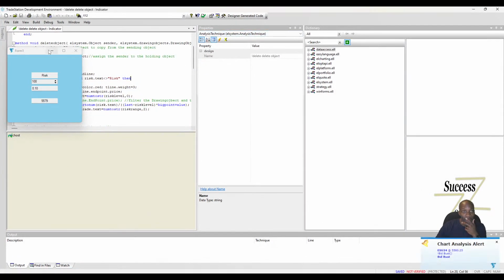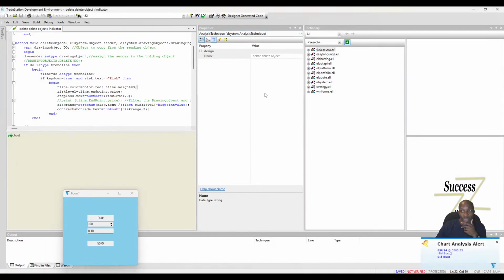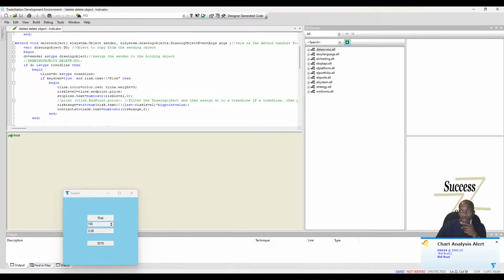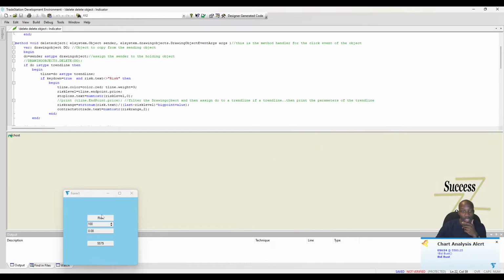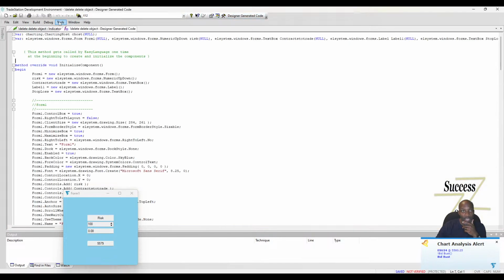I've got to be able to pull the form up so I can update where all this stuff is. And once I close it out, I don't know how to get back to the form. It's not designer generated code.